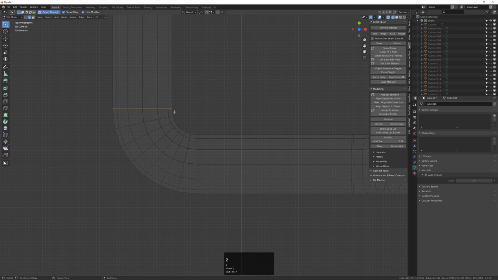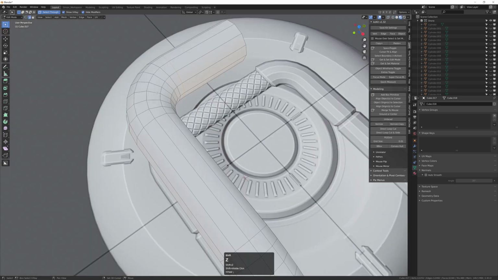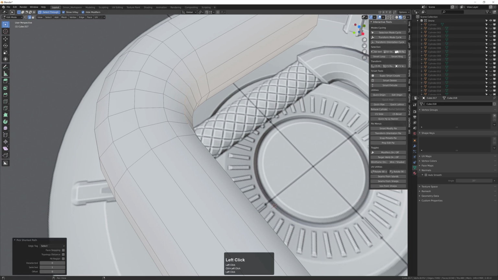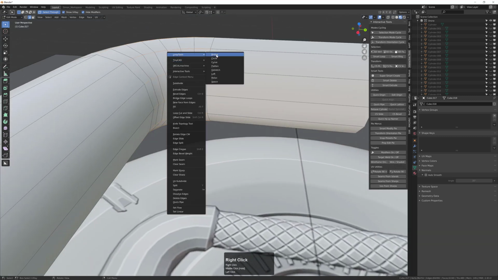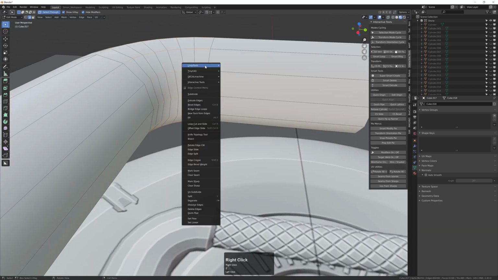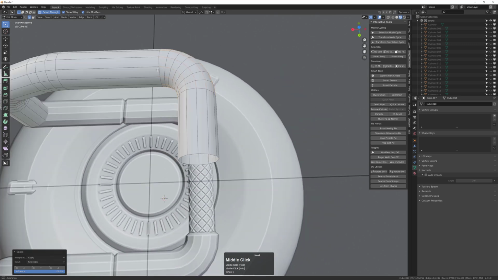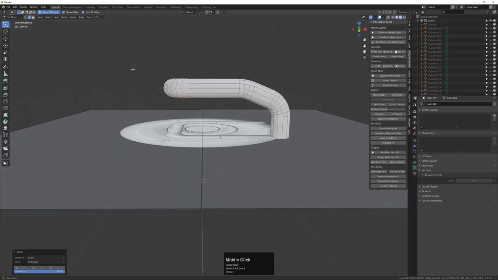And then what we're going to do is rotate out of that, shortest path selection, and we're going to do a smart ring selection, and then loop tools, and then we're going to do space, and that spaces out the geometry evenly, and we have our curve back.